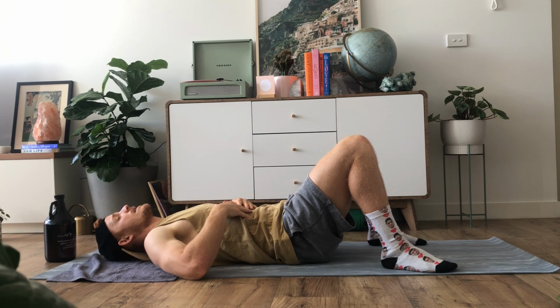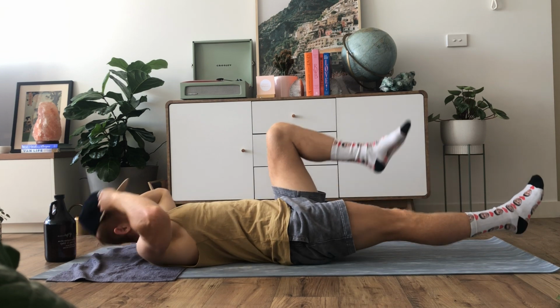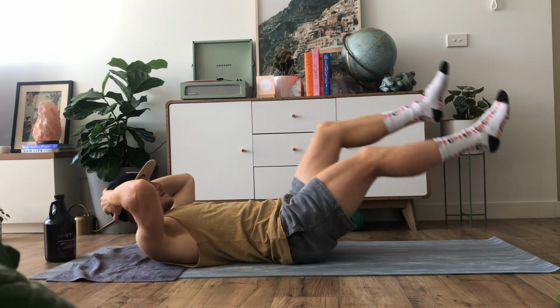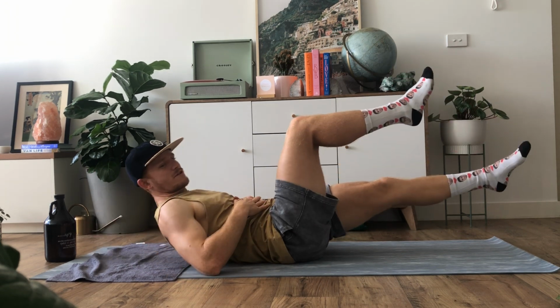We're starting in 3, 2, and legs out. We're going to flutter them up and down. Shoulders either on the ground or just off, make it a bit harder.